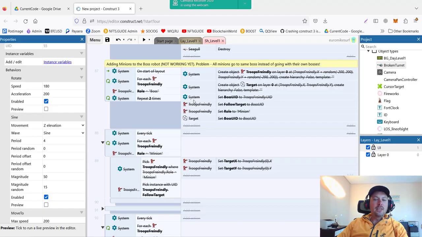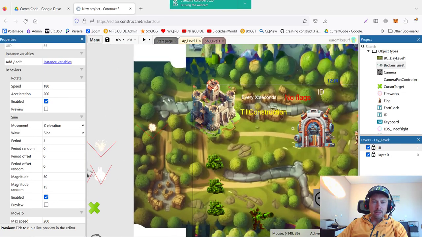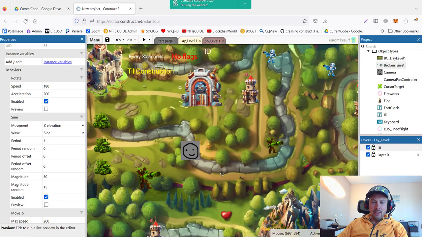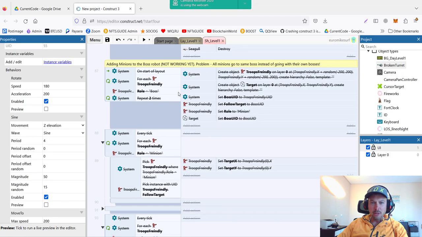The next issue that I was trying to solve with ChatGPT's help, but I couldn't solve it yet, is adding minions to our boss robot. Basically in that game we have tanks and robots, but robots are too weak to be fighting alone, and each robot usually has 2 or 3 minions around him to help him. We control the boss robot, and the minions just follow around, we don't control them. So on creating a boss robot, I set the roles boss and minions, and it's creating minions around with this code.